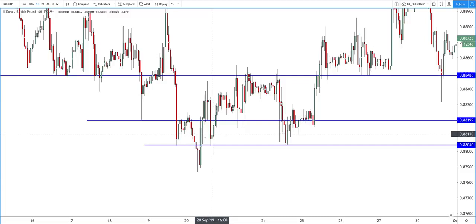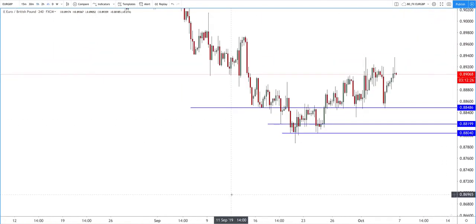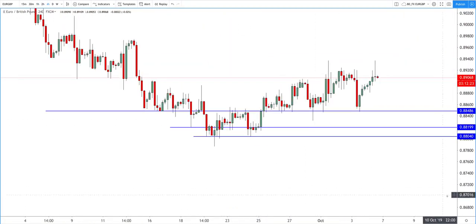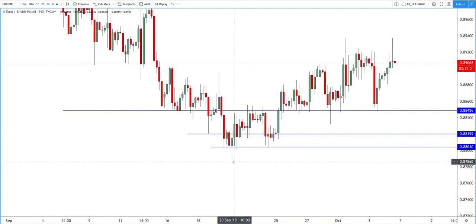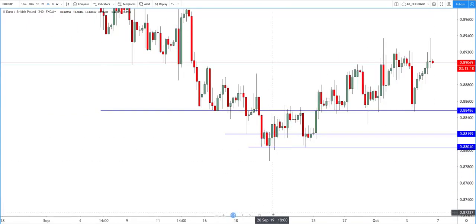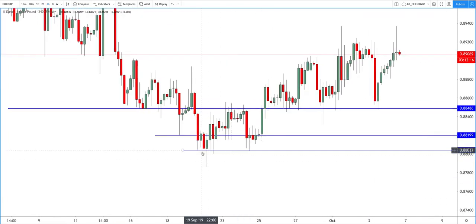So 1, we know that we've got support here. 2, we can see that we've got this head and shoulders formation. 3, we can see that we've got this 1, 2, 3 candlestick formation. So that gives us 3 confidences for taking a trade. What we always need to do is jump in and out of time frames to try and add more confidences together. Then what we could have done here is add a 4th confidence. We've got this 4-hour pin bar, because on the higher time frame it's stronger. So we know there's been a rejection there, and as we came back down to test it again, we can see this pin bar rejection one more time on the 4-hour chart.